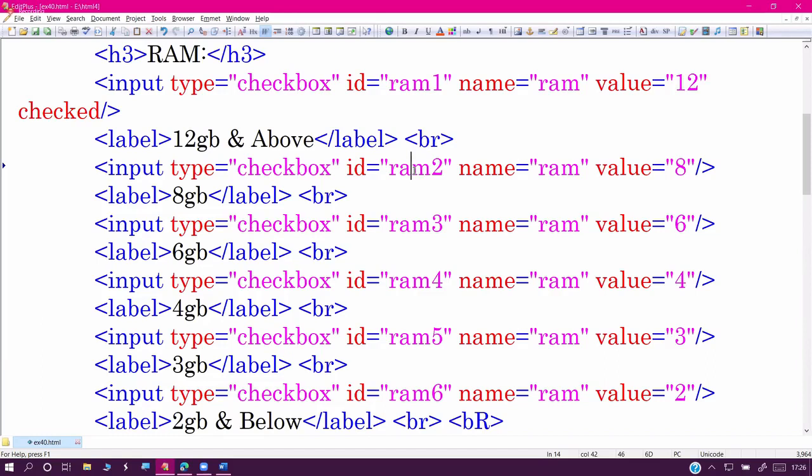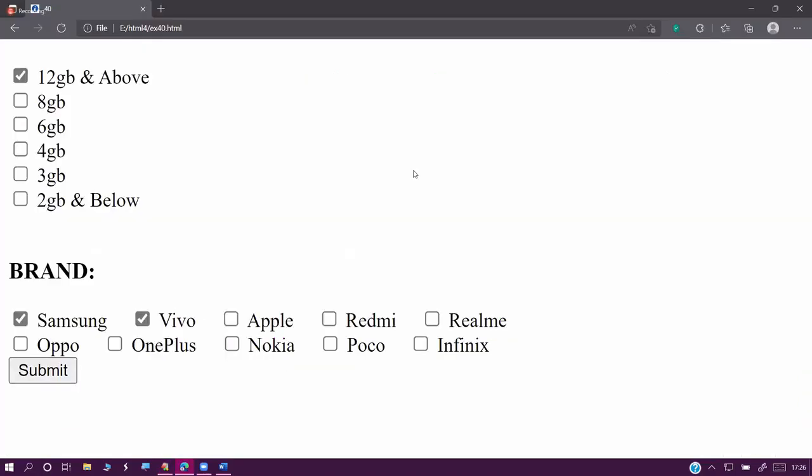Two small changes. One is the radio button shape: a circular dot comes. The checkbox symbol is a rectangle with a tick symbol. That is the appearance difference. The second, programmatic difference is that with checkboxes you can select multiple like this, but radio buttons are restricted to only one. Examples are multiple objective type questions in a written test. A question with 4 answers: how many can we select? With checkboxes, 3 we can select together. With radio buttons we can select only one.